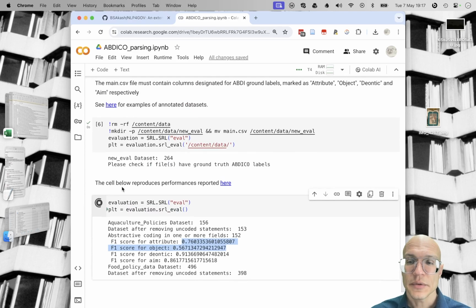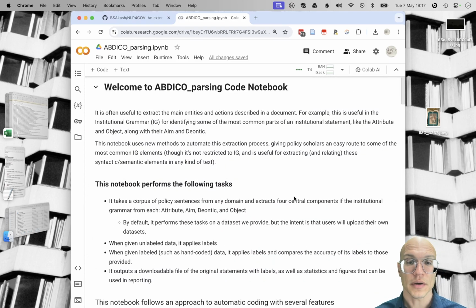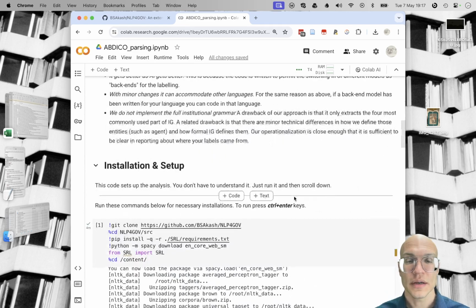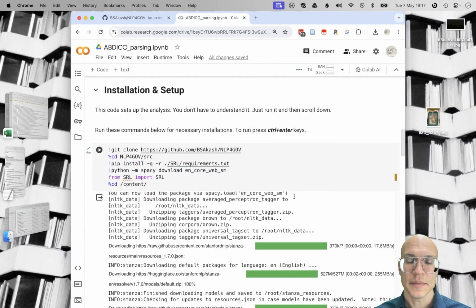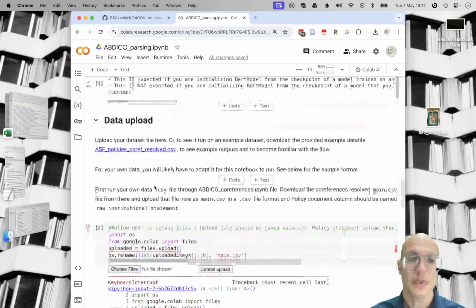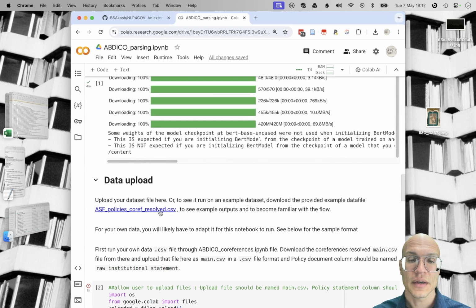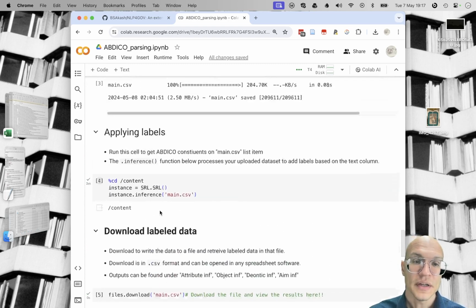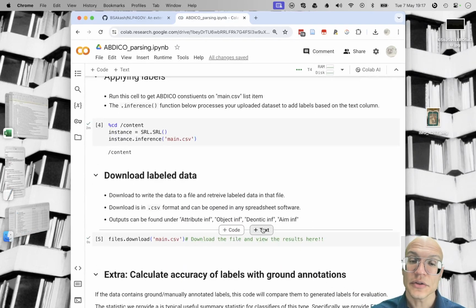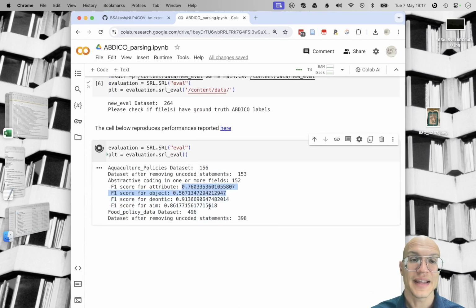Well, with that, let me review. We have automatically parsed institutional statements. They've already been broken up into essentially one institutional statement per line by running all of our boilerplate, by uploading our data of any type we like. We have computed labels, downloaded those labels, compared them, and computed the accuracy.